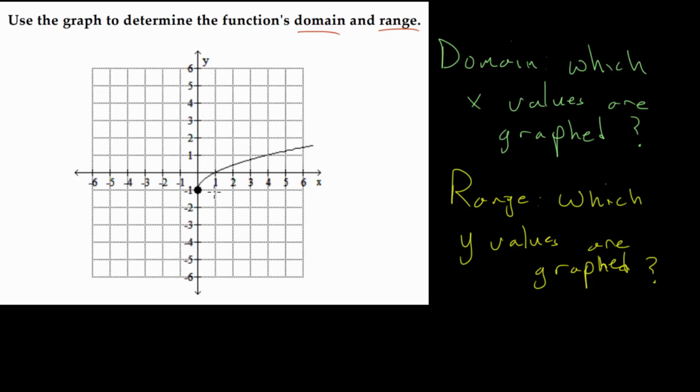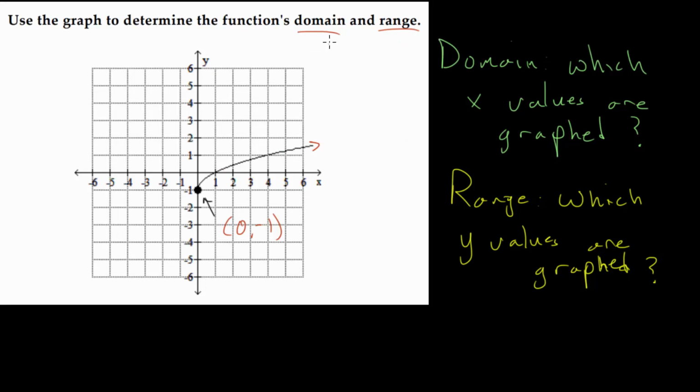But we do have this endpoint right here, and this point has an x value of 0 and a y value of -1. Notice that it is the smallest x value. In fact, anywhere on the left half of the coordinate plane, you don't see any graph, meaning that none of those x values are actually graphed. So the starting x value, the lowest possible, is at 0. And since this is actually filled in, it looks like we're including 0 as part of the domain. And then from there, the x values increase, but the curve increases as well. And it looks like this curve will continue forever.